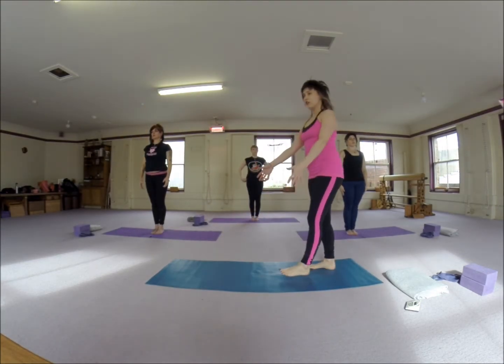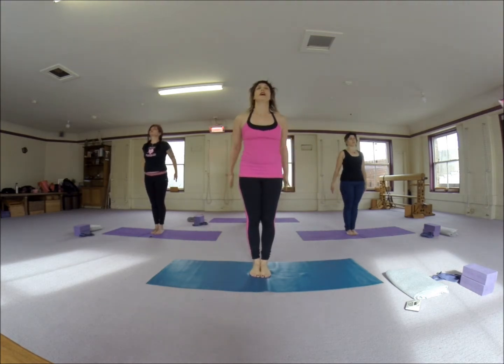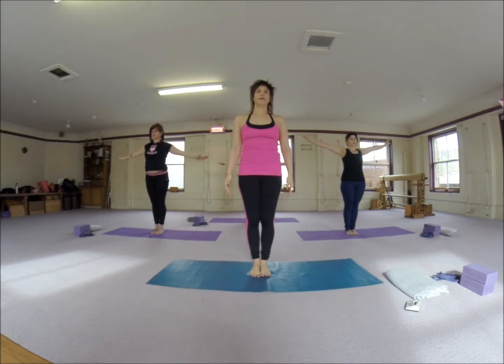So before I mentioned about the shoulders, if it's a shoulder injury or a neck injury, rather than going all the way up, just come forward here. Working here is just as good. And then when you're ready, you can keep coming back. So one more time. Pressing the feet down into the floor. Inhale, raise the arms up. Ujjayi breathing. In through the nose, out through the nose. So it's audible to self. And then take the arms down. Shake it up.